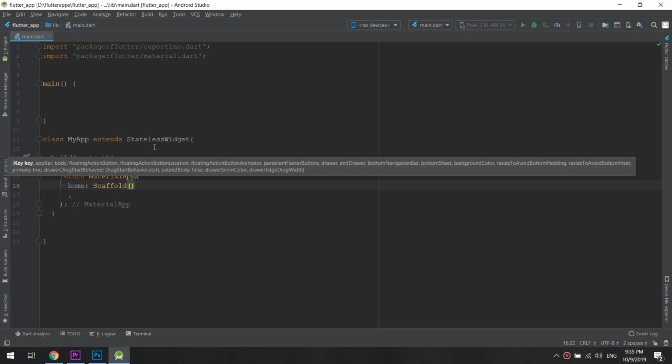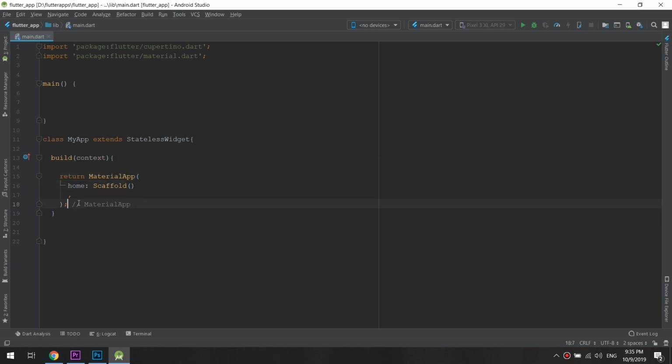Automatically Flutter generates a comment to indicate that the material app widget ends at this line. Other widgets will also be added with comments below.